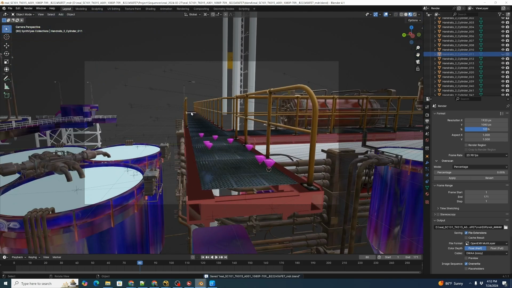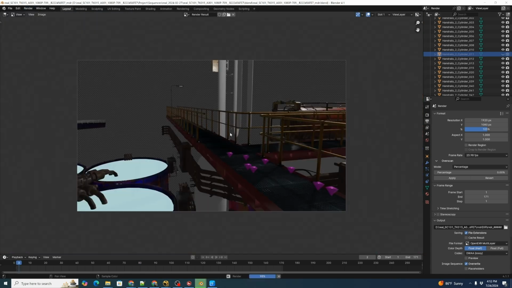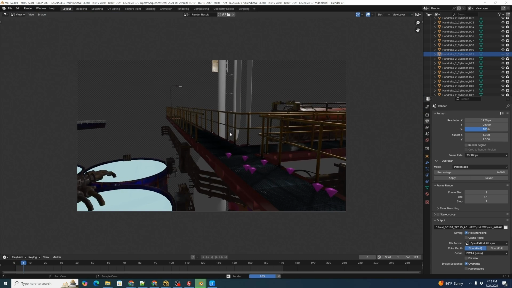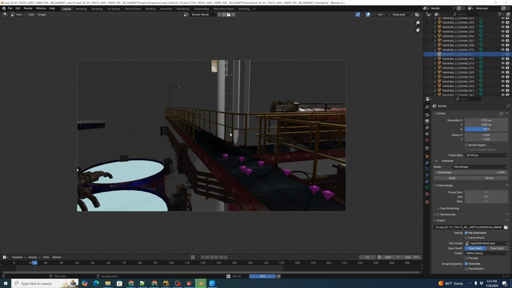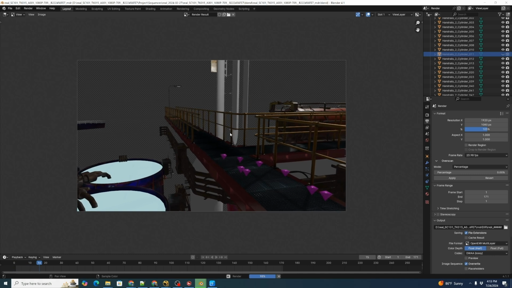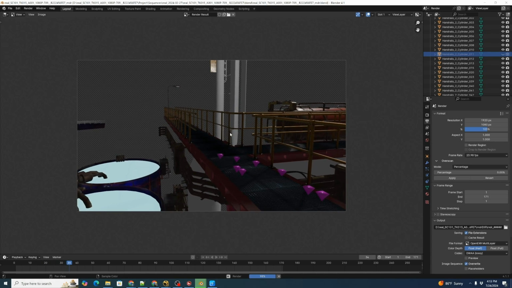Okay, hit 0 to go back to our view and go ahead and render our animation. And we're just rendering a quick EV animation here. This is not the actual final model, but it's a good reference to verify our lineup. And also I'm rendering the chisels into the final image. Normally you would not do this. I'm just going to do this to verify the correct alignment in Nuke as we bring all the images together.